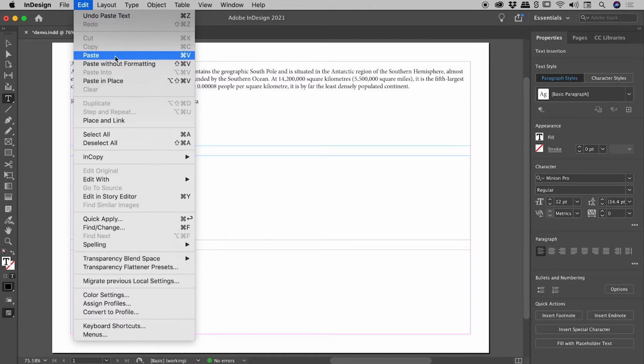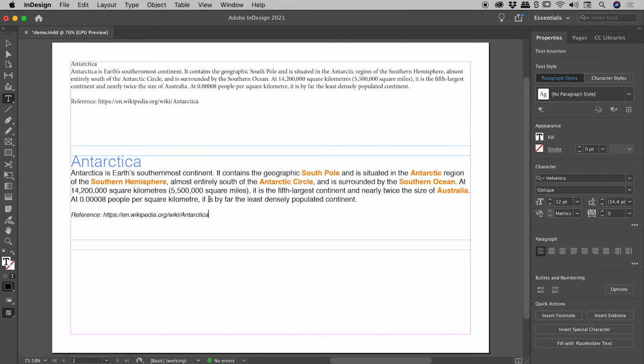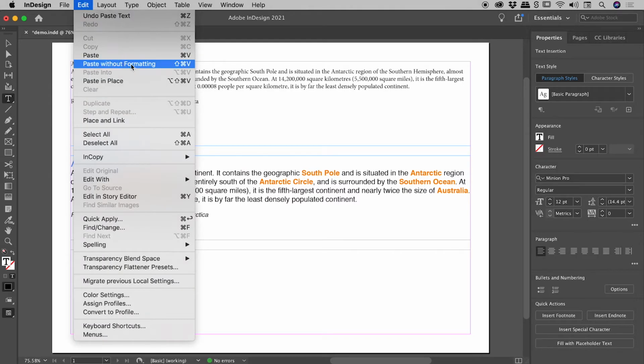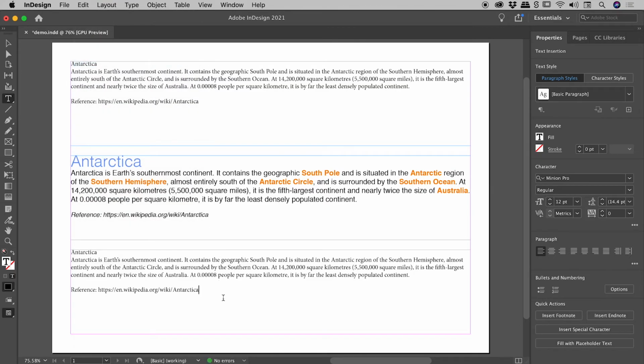Remember, the first time we used this, it stripped out the formatting. So if I choose Edit Paste just now, check this out, it's actually now brought in the formatting of our text. So let's click inside of that third text box just down here and go up to Edit, Paste Without Formatting. So this is our first time using this option. And when I choose it, sure enough, we get text that has had the formatting stripped away from it. And which of course looks identical to what we got the first time we pasted text in here.